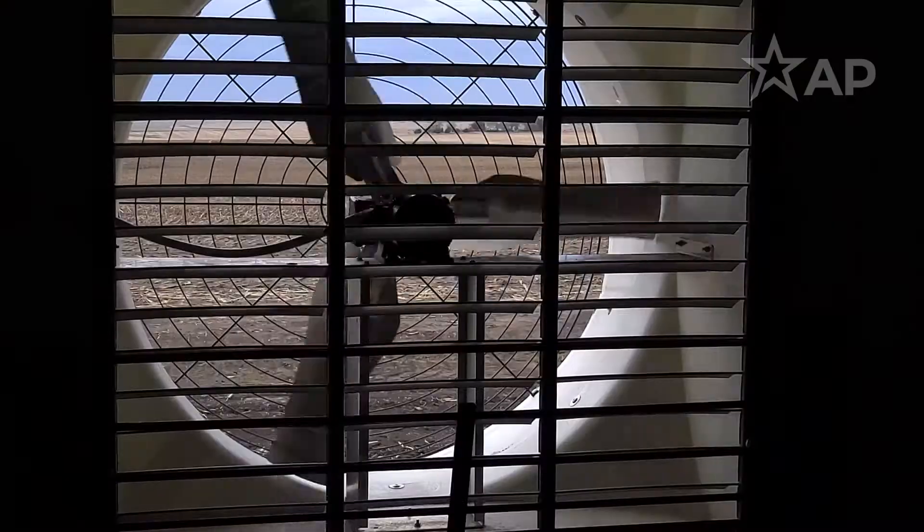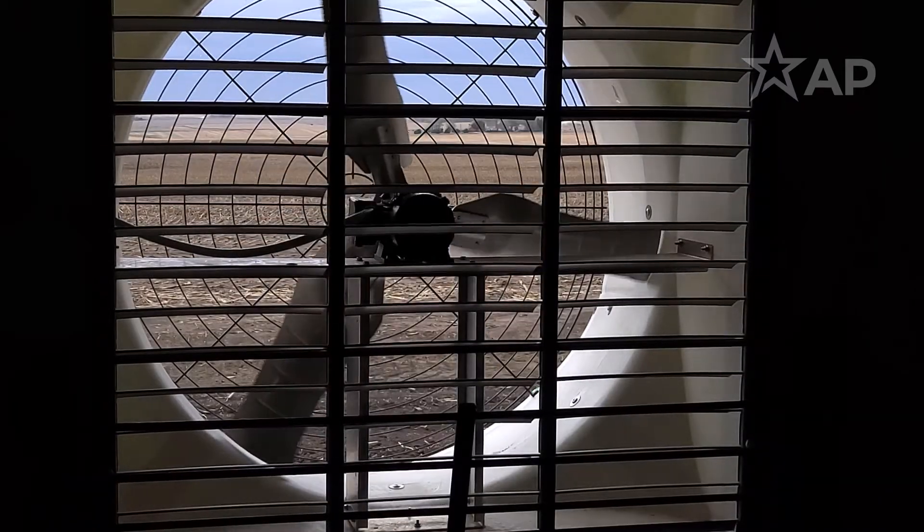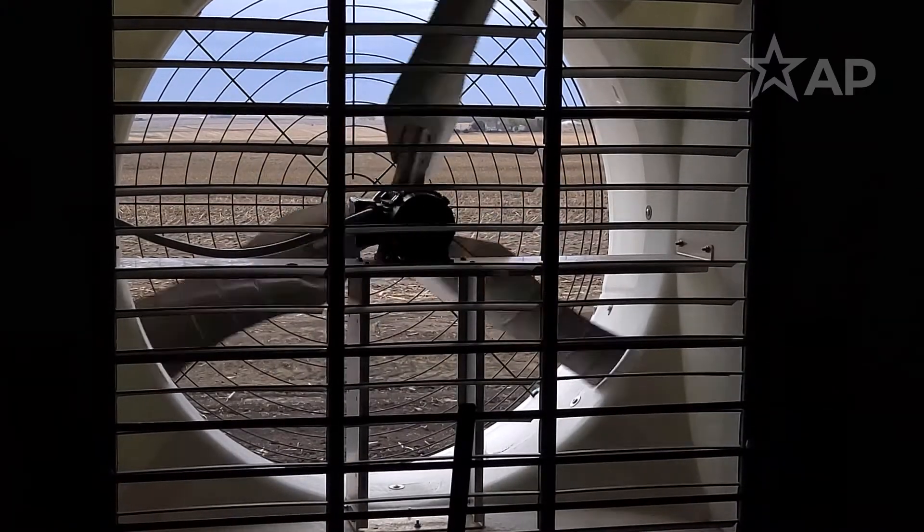One key thing to think about is which fans are going to be the dominant fans in winter ventilation — that's usually your pit fans or small sidewall fans — and you need to make sure they are ready to go and performing properly. One of the biggest things we see is dirty shutters. We have to make sure those shutters are clean. It's very common that a dirty shutter will hardly even open and be very sticky. When we're slowing fans down with variable speed during wintertime, we need those shutters to be moving easily so that even a small amount of air going through the fan will open the shutter and perform properly.